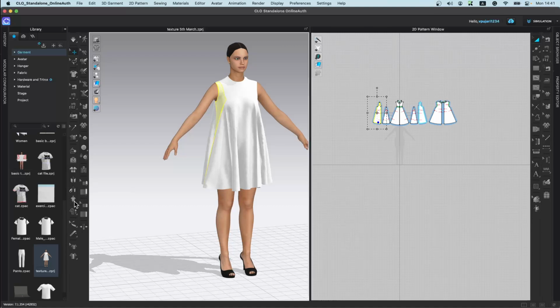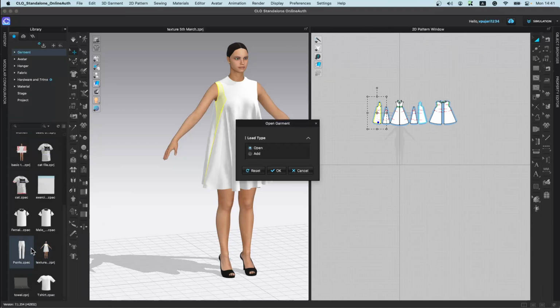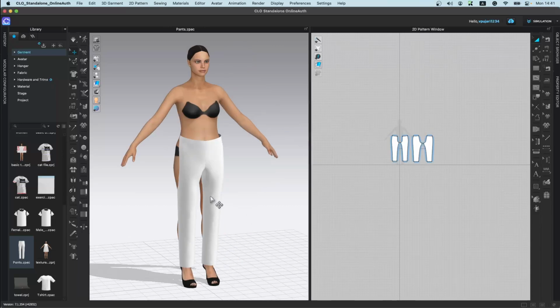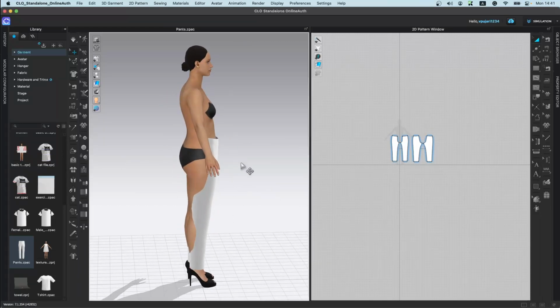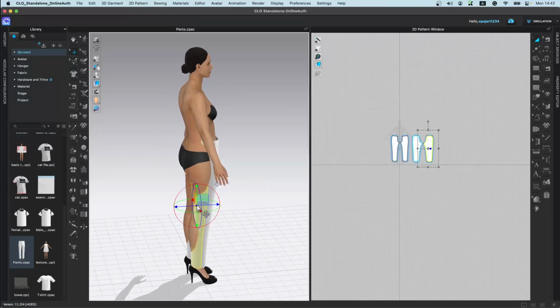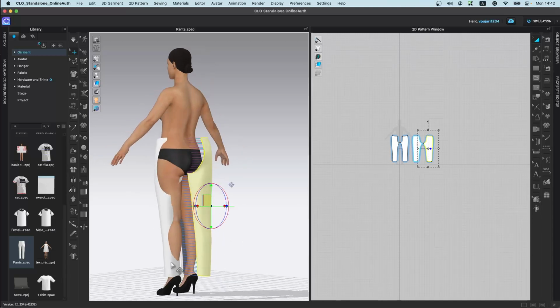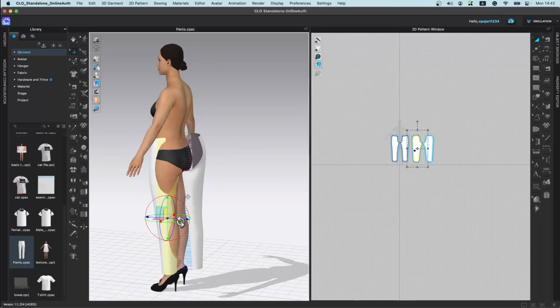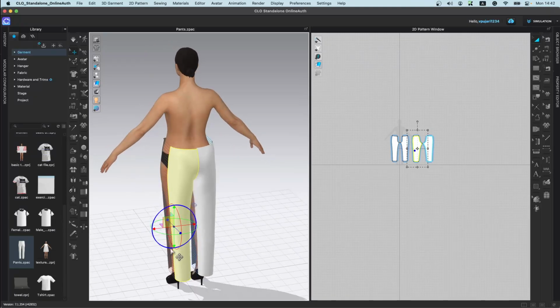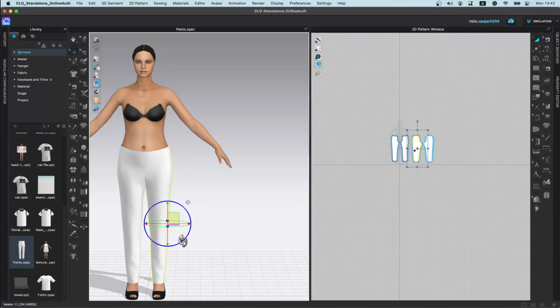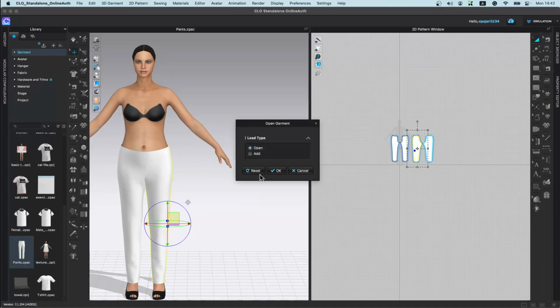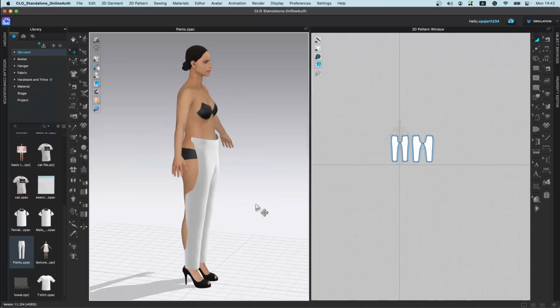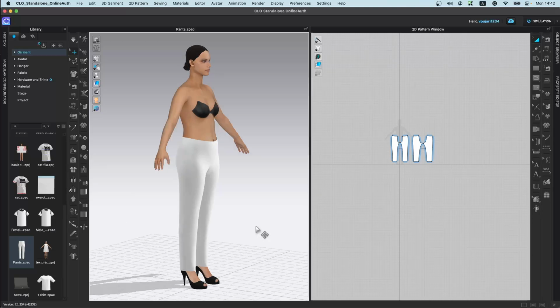So this is a good tool. Suppose let's bring a trouser, okay? So now look, this trouser is not fitted properly to the avatar. So the normal way we do it, we move it like this, and then we play the simulation, okay? But the better way of doing it is something like this: you turn it on, right? You click on this, Redrape 3D arrangement, right? So once you click on this, it's going to redrape it. Beautiful tool. So it's a good tool.